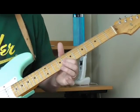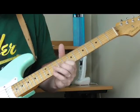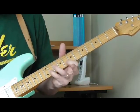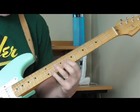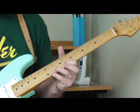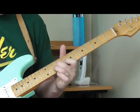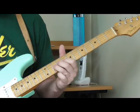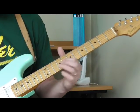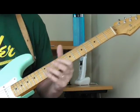But I think on this, he's doing to the 8th fret of the 2nd string. So when he gets to the 2nd string, he's just going 11 and 10 instead of going to the 8th. And he's going... 10th fret of the 3rd string, 8, 9, 8th fret of the 2nd string. So that lick one more time.